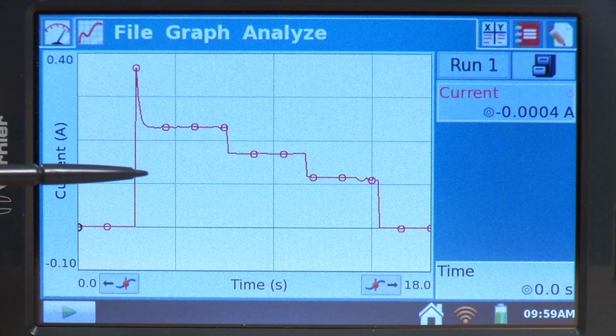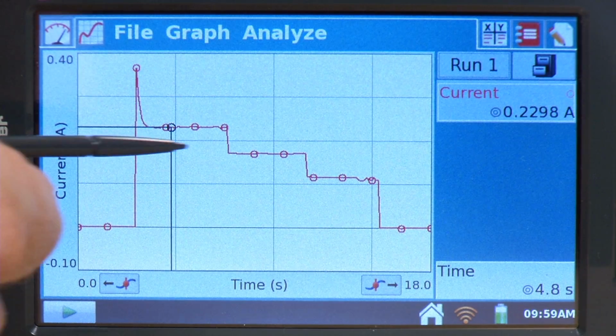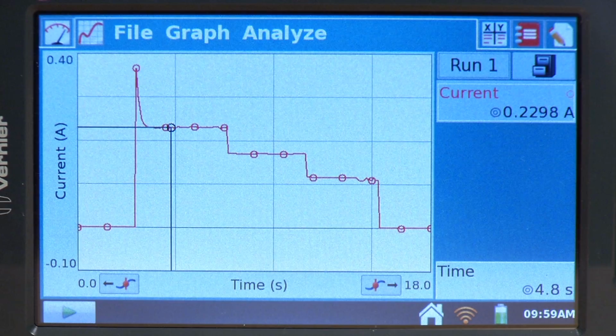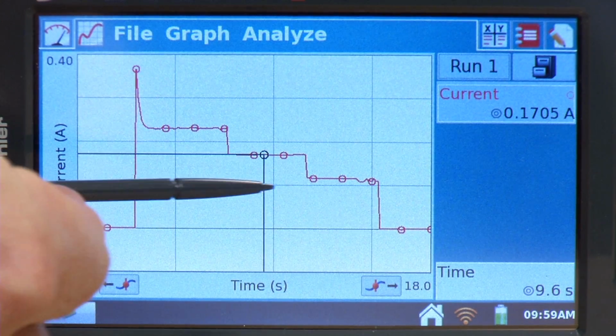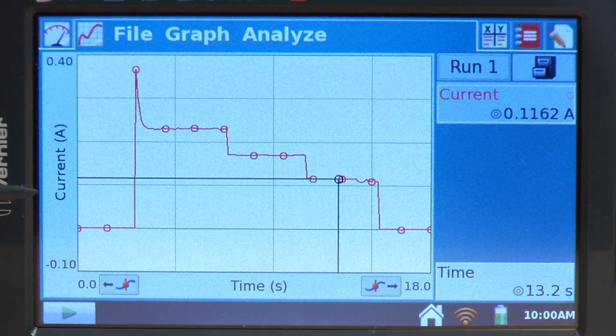I might be interested in what is the amount of current flowing in the circuit, and there are ways to do that. One way would be to use the examine function. I could just pick some point along that part of the graph and read the value from my meter over here. It seemed to be roughly constant there, so maybe I could just do it that way and get a value.